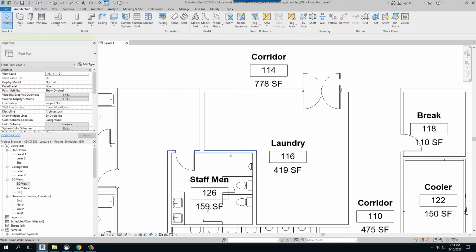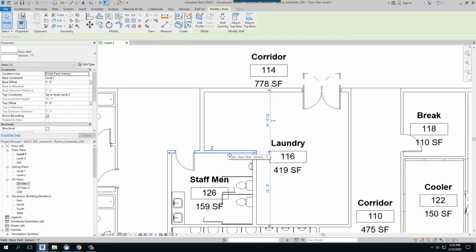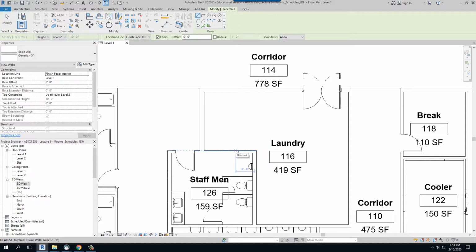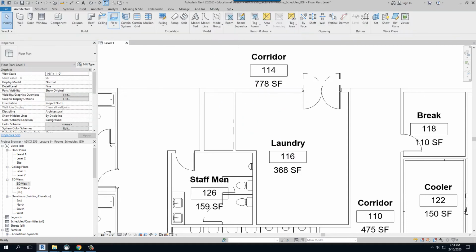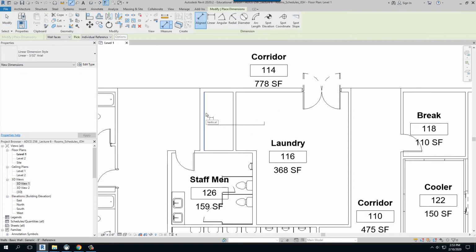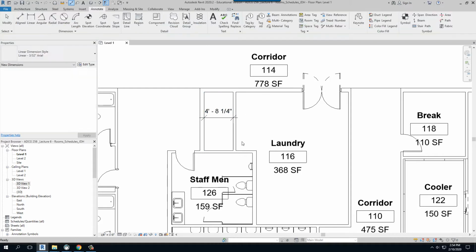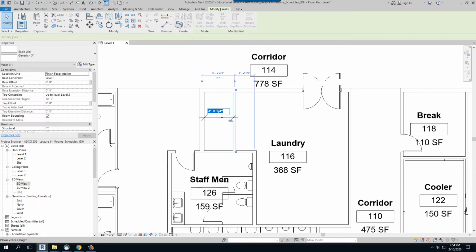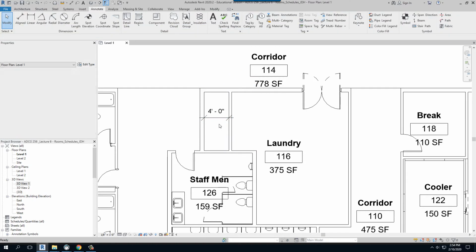I'm going to click this generic wall. If you notice, all these walls are generic right now. And I'm going to hit create similar. Remember that? And I'm going to come over here and click that. And then I'm going to grab a temporary dimension, or I'm going to put an actual dimension from the face of this wall. See that wall faces here to here? That's 4, 8 1/4. I know I only need that to be right at about 4 foot, or even 3 foot 6 would have done, right?